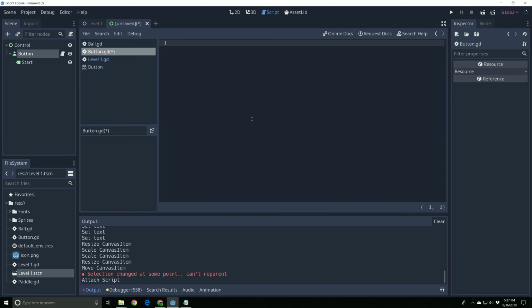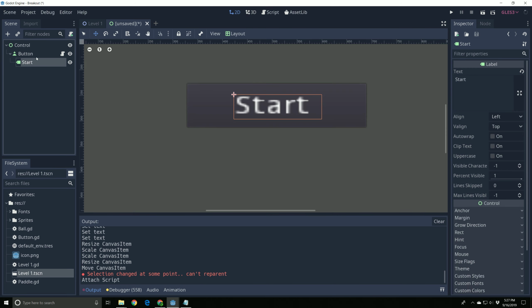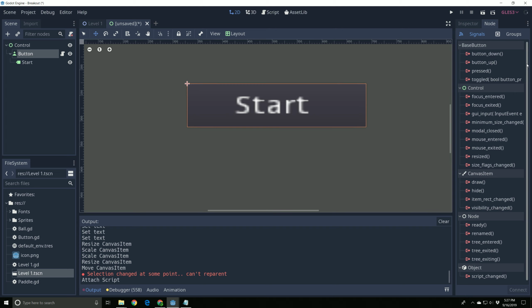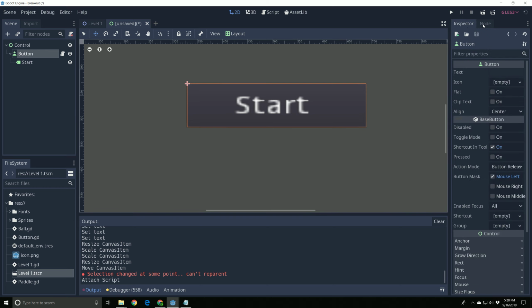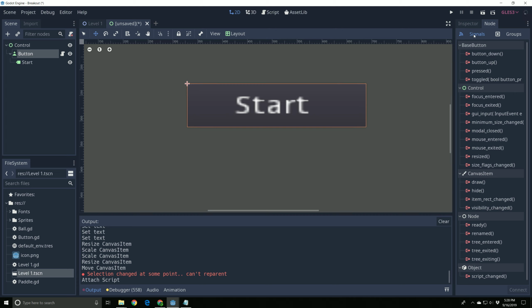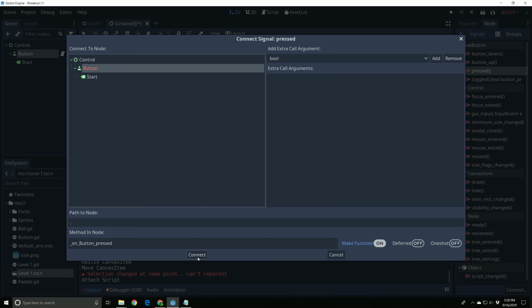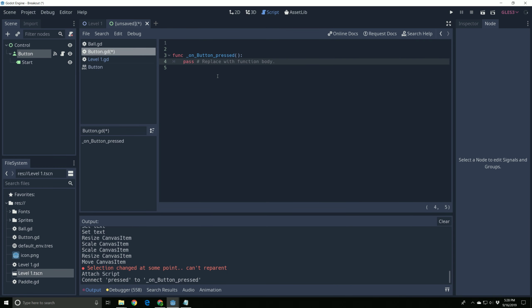We got our code, which is nothing in there. And we want to wire this button. Meaning, and when I say wire, I mean add some special stuff to it. We want to make it where whenever somebody pushes the button. So I'm selected on the button. I'm going to go over here to the inspector and node part, and I'm going to click signals. And I'm going to say when the button is pressed, connect, and I'm going to connect this. And I'm just connecting it back to itself. So whenever you push the button, we want to do something.